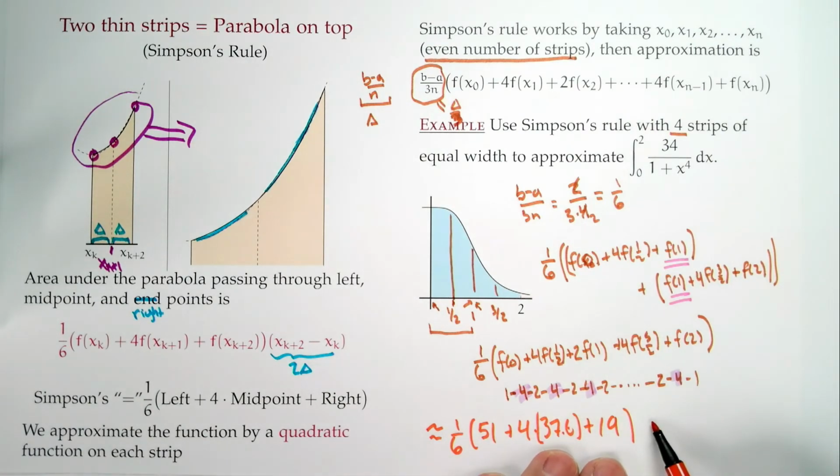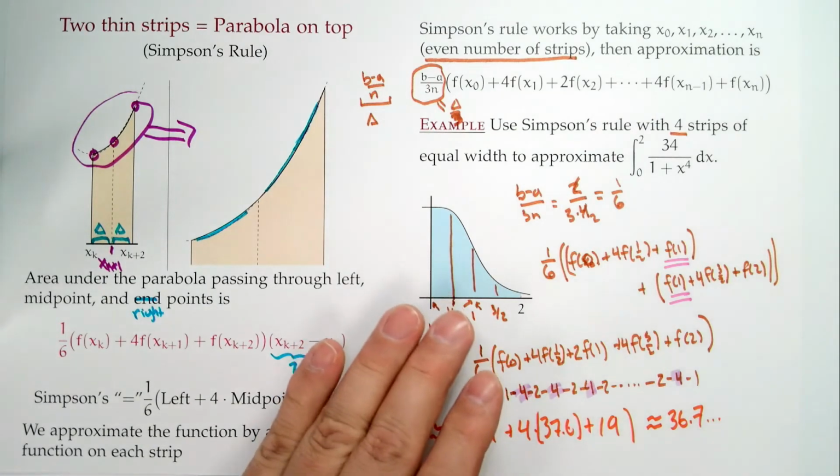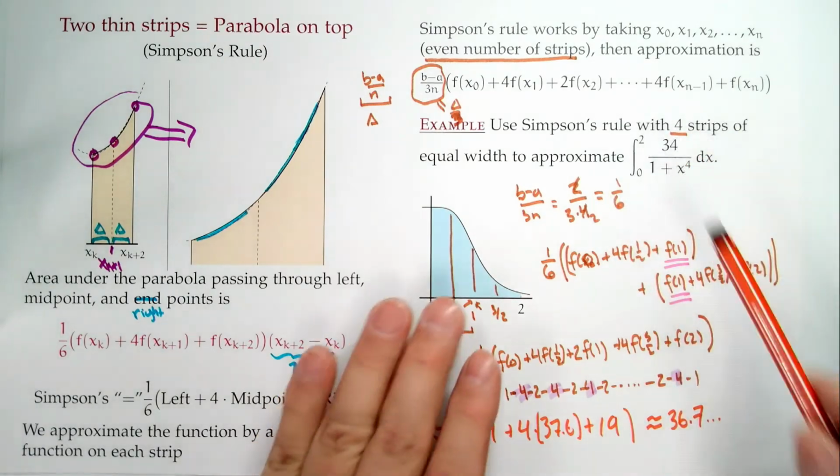If you were to go through and clean this all up, you would get the following. 36.7 something, something, something. All right. So how did we do? We have all these different estimates. We're putting them all together. How do they all compare? For instance, could we actually compute them? And the answer is that yes, it is computable because it's actually something we have tools for. It just would take us a long time.